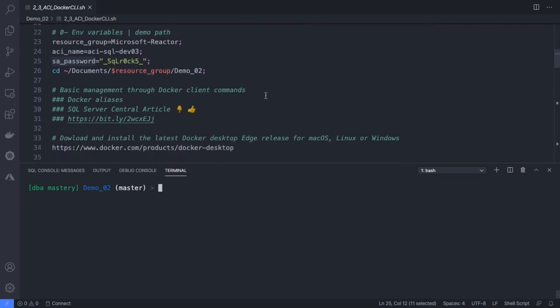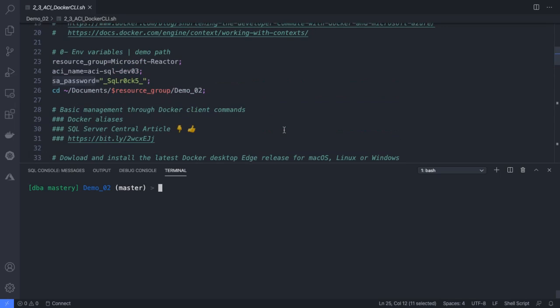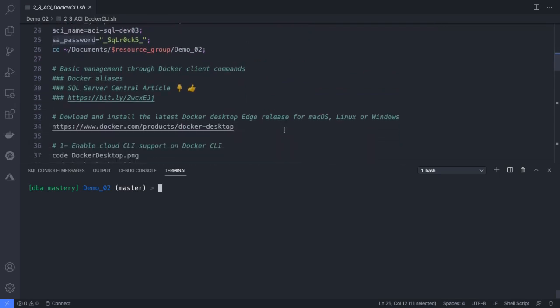folder. Okay, so this is really cool and brand new stuff for you. As I said, there was some collaboration between Docker and Microsoft, and now we can use all the Docker client commands to manage all our ACI containers running, of course, in Azure.